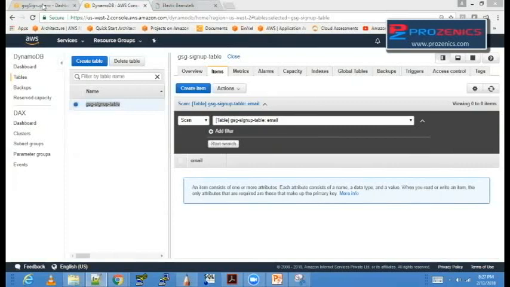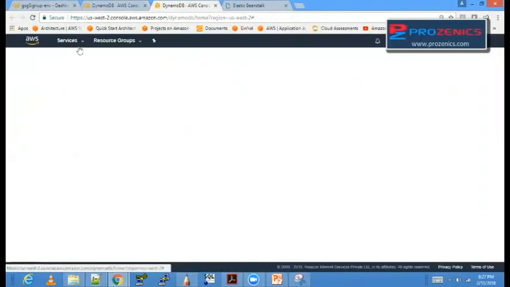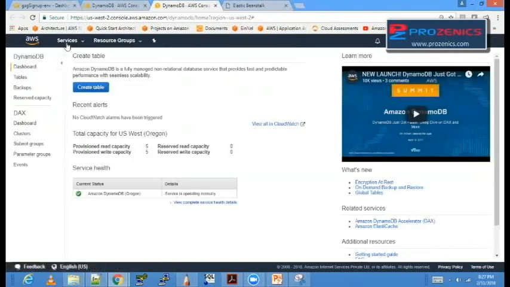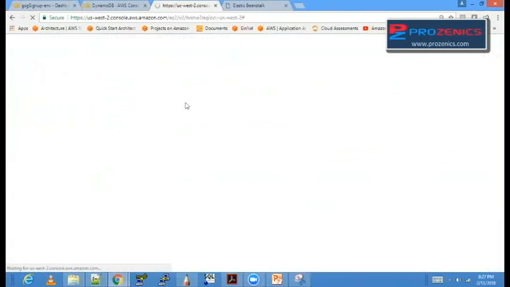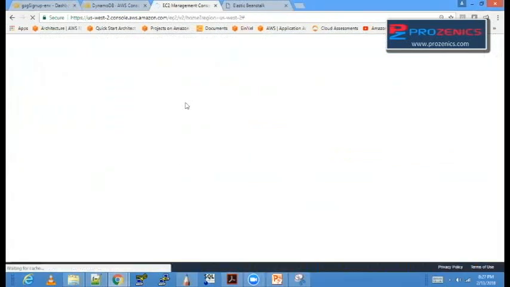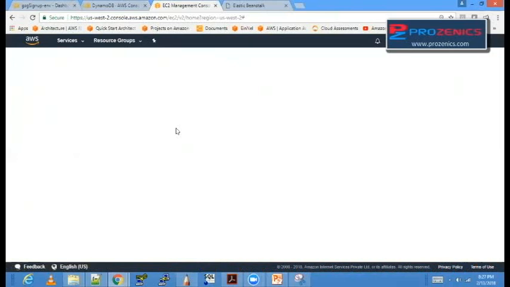And there's another thing I would require, that is the region it's running on. That's Oregon, and I would like to have the equivalent code for it, and that can be found in this place that I'm going to show you right now.